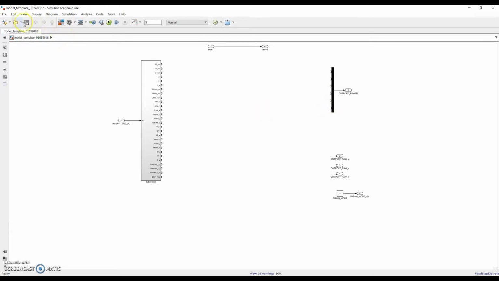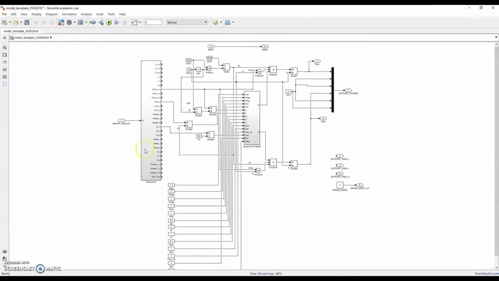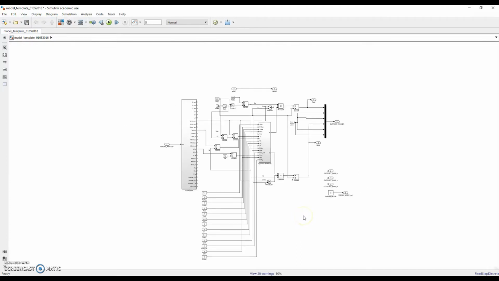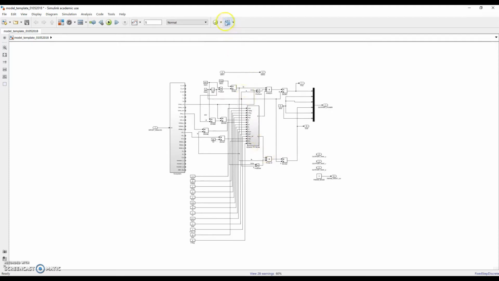So I'm going to put a PVD model in this system, and now I'm going to go through how to incorporate this model into the client so you could use it with the client. So to build a model, you go up to this symbol here, click on the drop down menu and select build model.